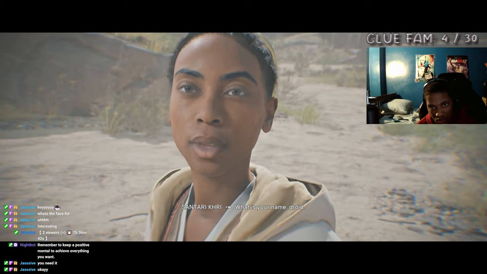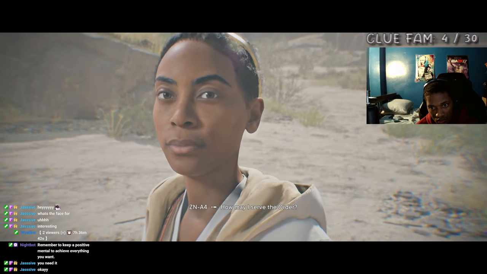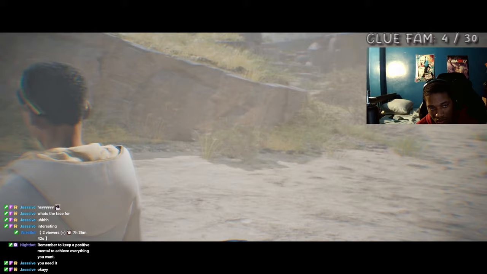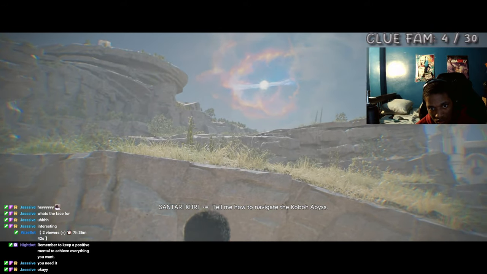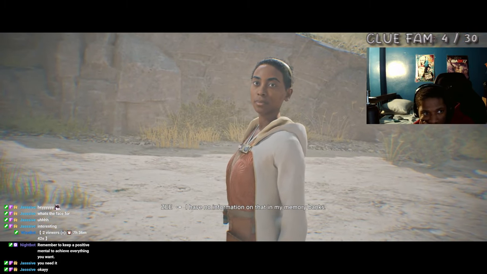What is your name, droid? I am ZNA4, of course. How may I serve the Order? Tell me how to navigate the Kobo Abyss. I have no information on that in my memory banks.